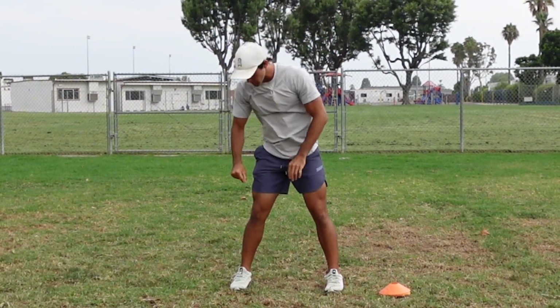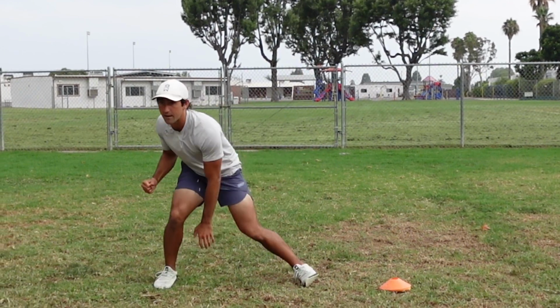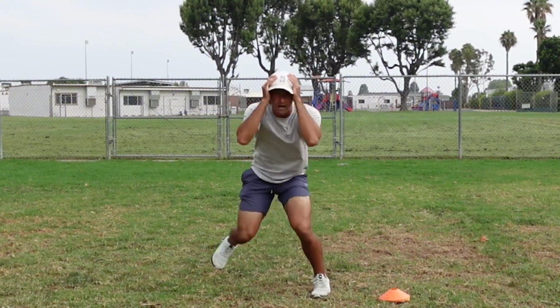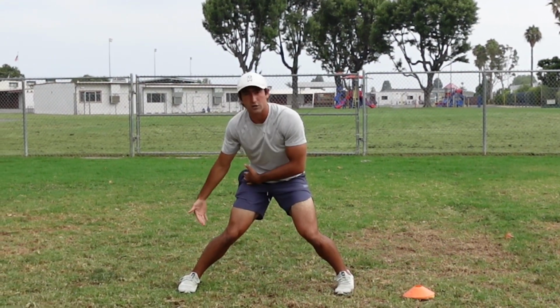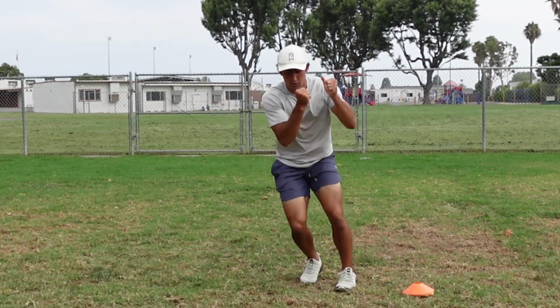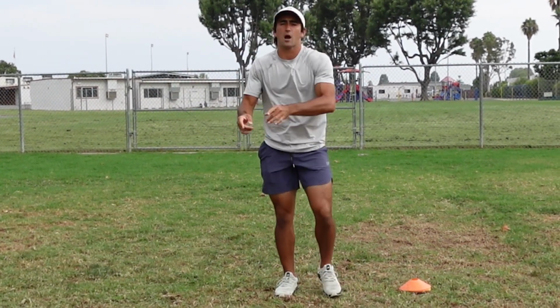We have to sell my releases with my hips, and how you can do that is think about your head being attached to your knee and your foot. So if I'm trying to throw a jab step this way, I want to bring my head with my knee, because you see how much my hips actually turn. If my head stays down the middle and I throw this jab, nothing goes with it. Yes, I'm stepping far, maybe I give a head and shoulder lean, but you got to bring your head with your knee, and that will help you sell your releases more to get a DB to jump, because he's in fact watching our hips.